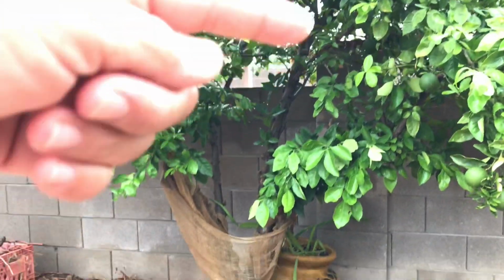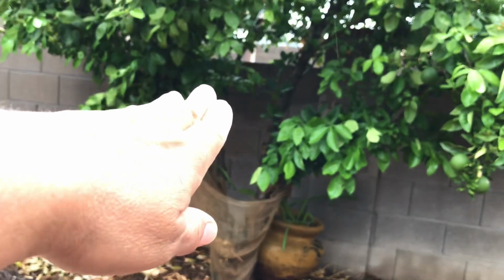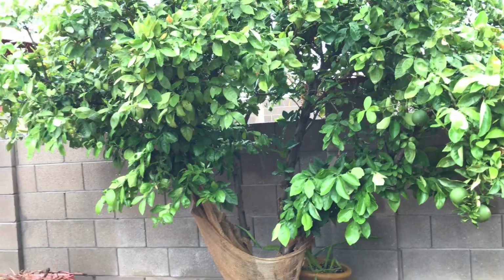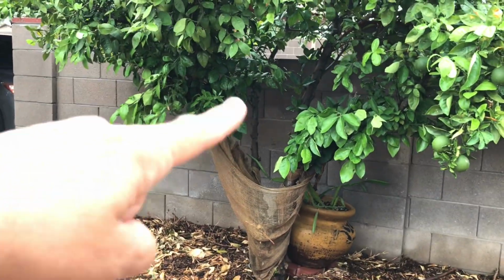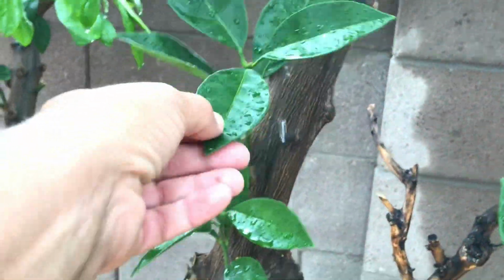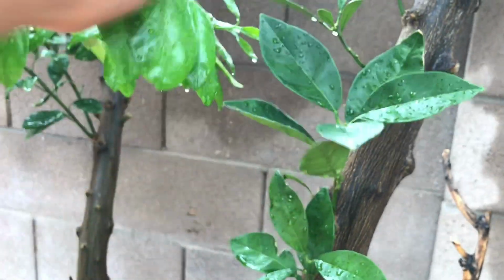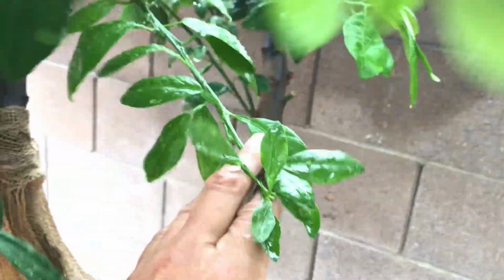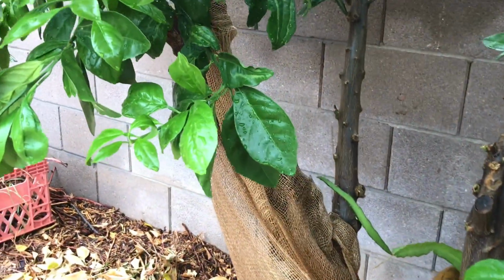I got a little carried away over here when we first moved in. There were a lot of dead and crossing branches, but I over pruned the center of the tree. I mean, you want airflow, and that's good, and I've done that, but now I need to encourage some good branching in there, and I am getting it. You can see I've got some nice normal branching, not sucker growth. There are some sucker branches in here, but most of this is normal tree.